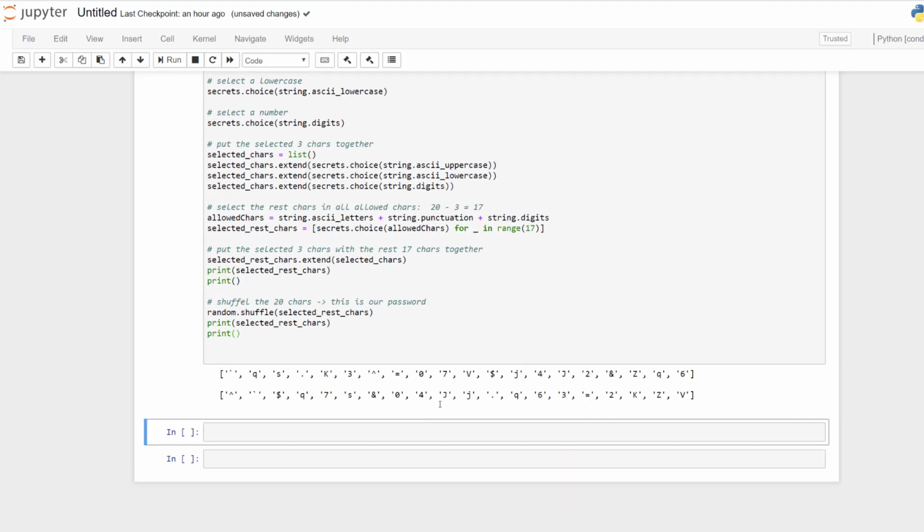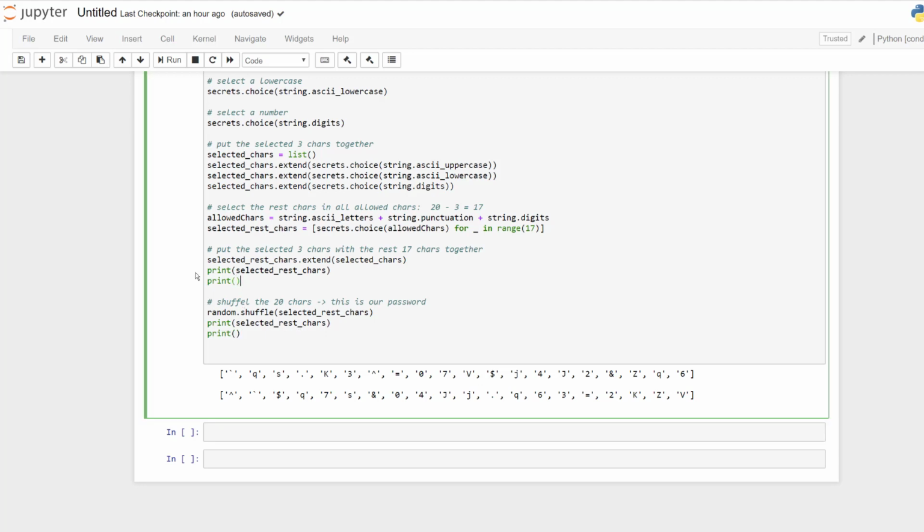See, there are 2 different lists, with the same elements. Okay.